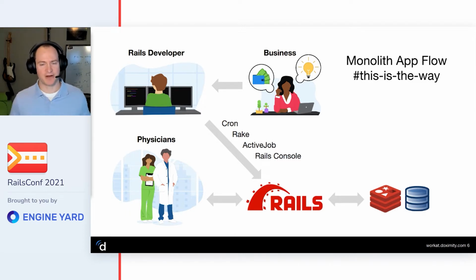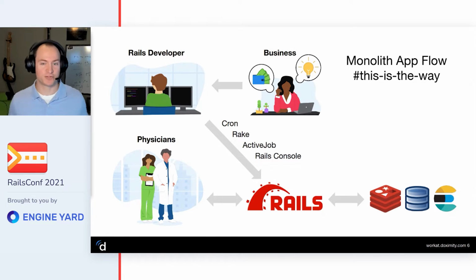And just as a way to demonstrate how fantastic Rails is at keeping these data stores in sync, I'd like to talk about what you would do if you wanted to add better search for your users. Say you want to enable your physicians to be able to find each other by many other types of criteria. So name, where they went to university, and you want to be able to sort that by relevance and control scoring and that sort of stuff. So your team decides to use Elasticsearch for that because it's very good at that sort of stuff. How do you keep your Elasticsearch system up to date with your users?